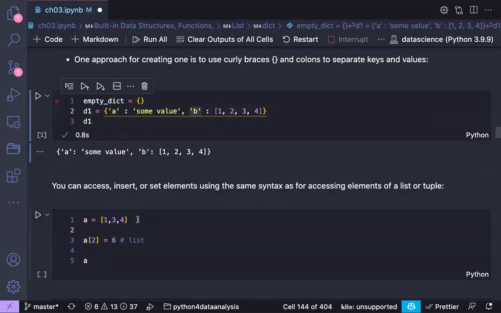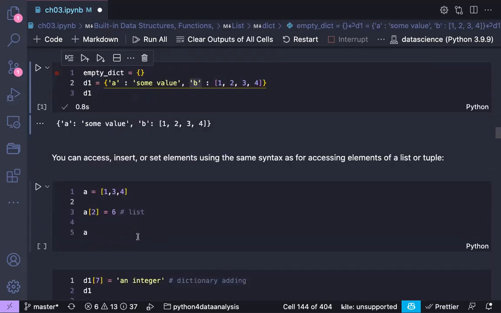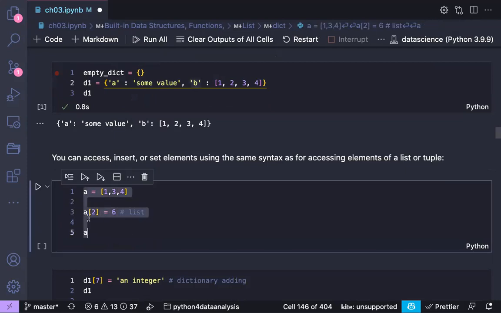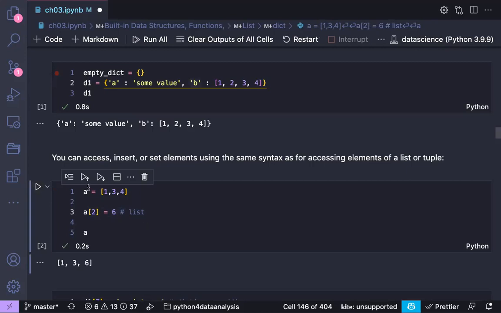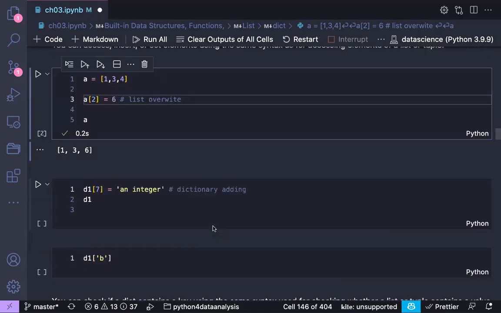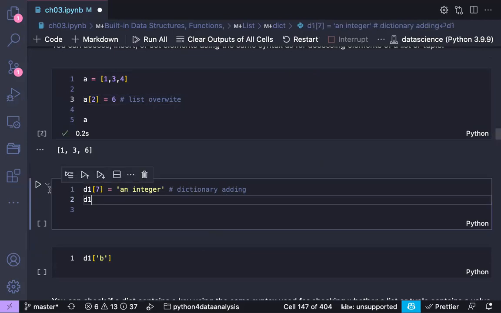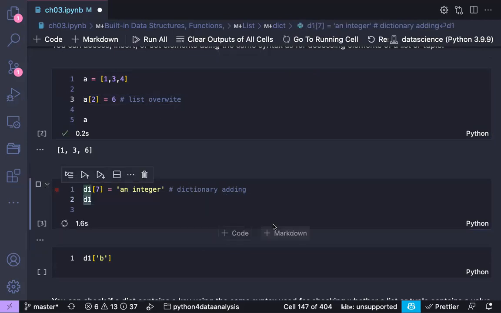So a dictionary can be used to implement a real world scenario with a lot of stuff. How can you do an insertion or access an element in a dictionary? To access an element in the dictionary, we use this convention. But as I said yesterday, if it is a list, this convention will override the content. But if it is a dictionary, when we do the same thing, this will add an element to the dictionary. So this is what we discussed yesterday, just recapping.